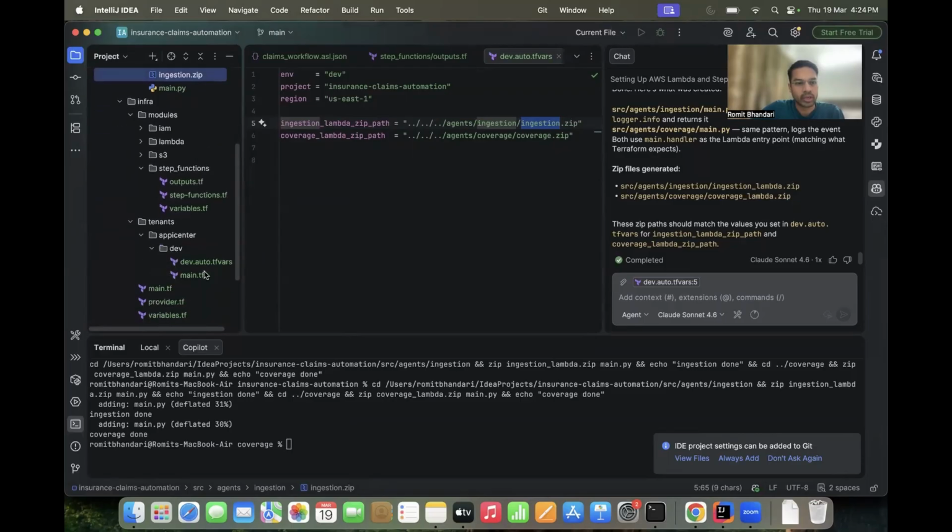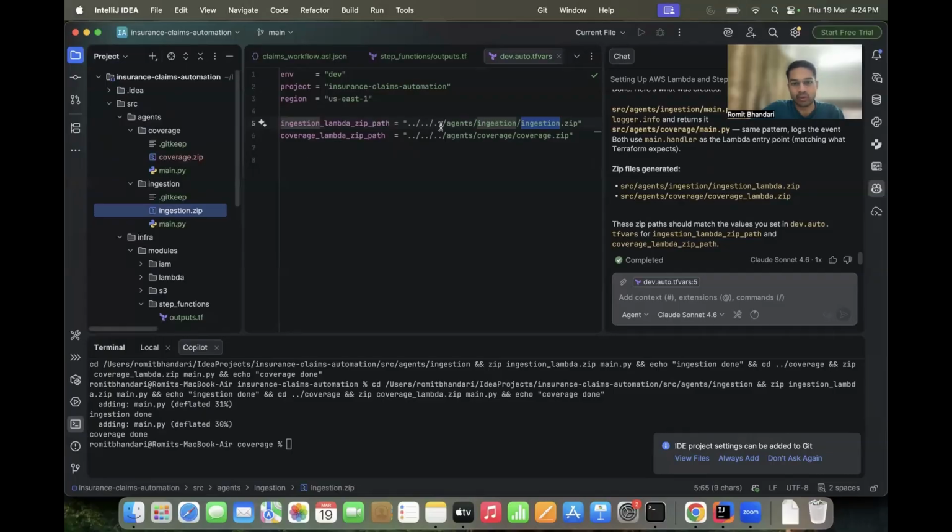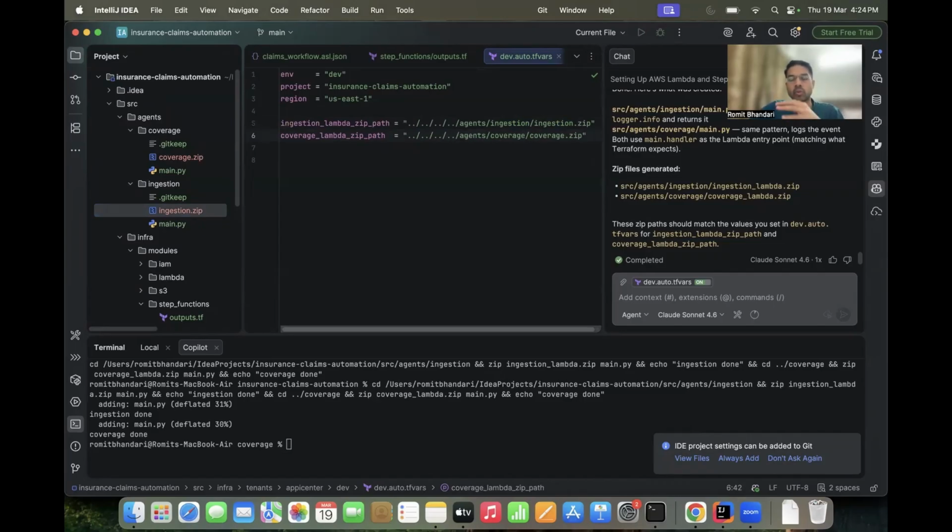And one more thing, here we have to come out 4 folders. We are inside dev, so 1, 2, 3, and then we have to go to src, and then we have to go inside agents. So this is one. These are some minor adjustments you would need to make. By the way, you don't need to remember these adjustments because when you do Terraform apply, you will have these as errors.